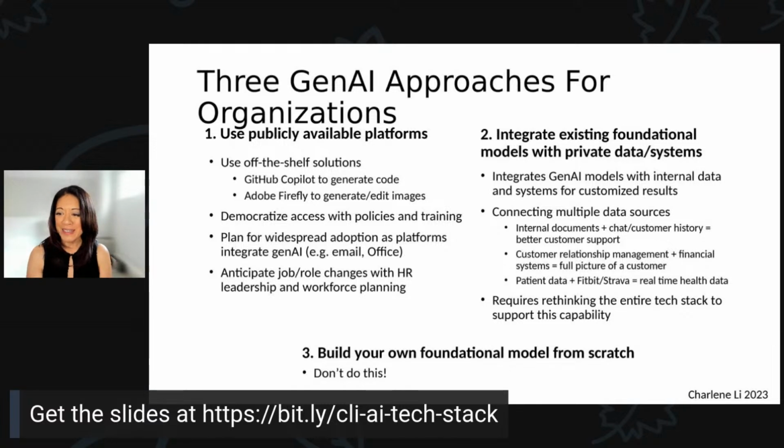Another example is you could take your customer relationship management tool, like Salesforce or HubSpot, and connect that to your financial systems and have a full picture of what your customers and clients are doing with financial transactions, but also tie that to engagement. Historically, these two things are really separate, requiring a lot of analysis and back-end manipulation, but you could just tie these things all together to truly see your customers from a full perspective.